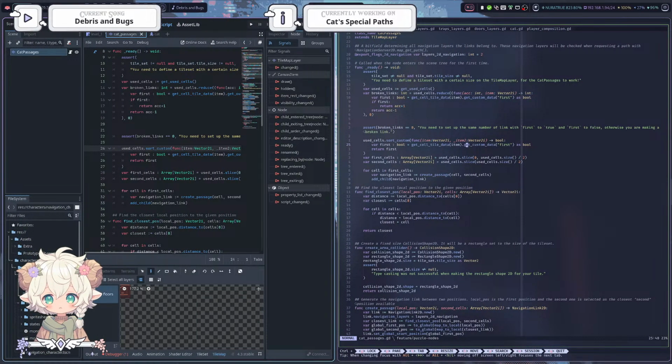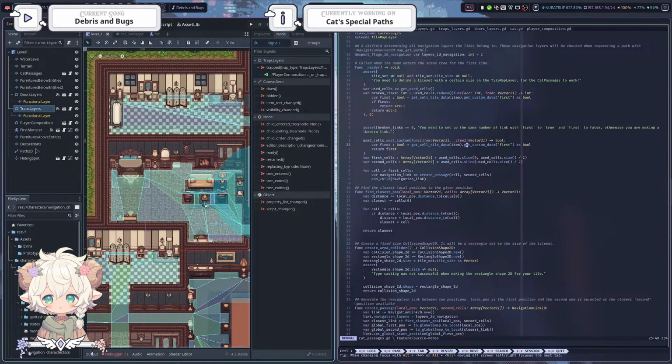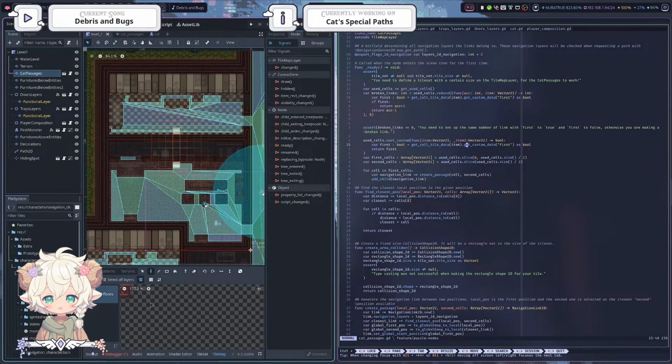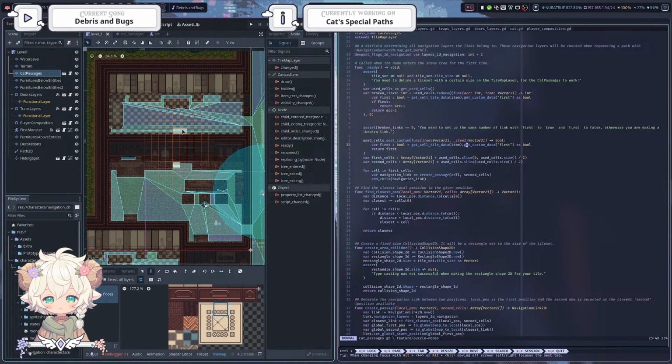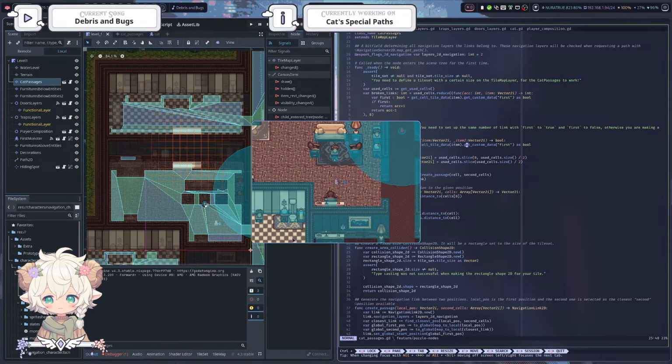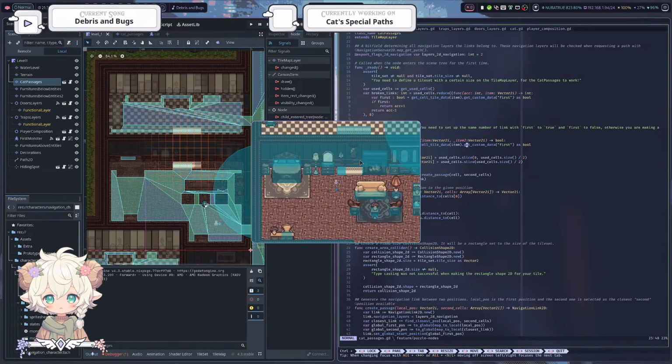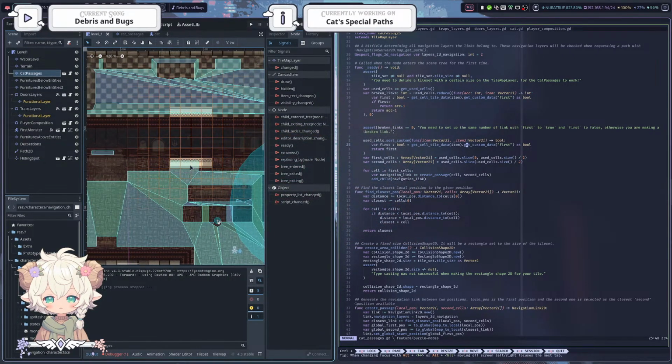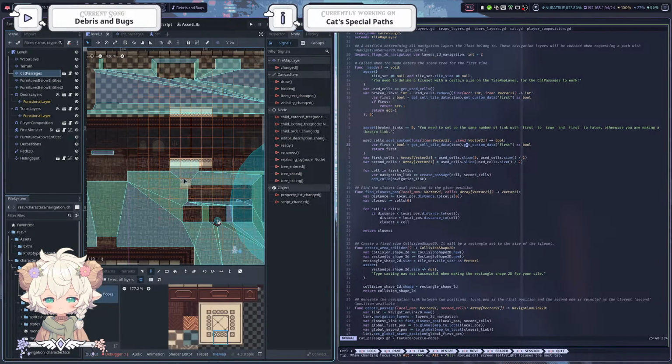Though I want to make more stuff just to be sure. So let's go back to the 2D here, to the cat passages, and I want so up, up, up. Just so I have all these passages like that. Would that work? But this is interesting. These did not age well, apparently. I'm not completely surprised, but also a bit saddened by that.